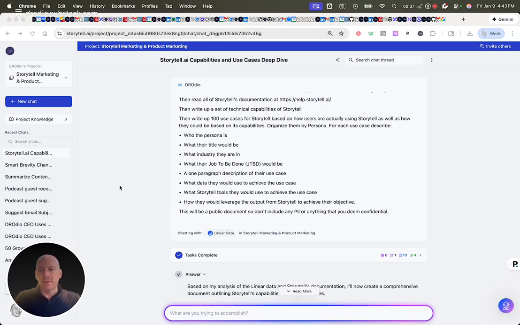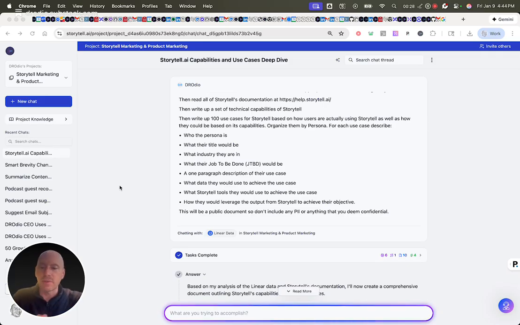And one of the things that we're doing as an engineering team is we need to help Storytell understand itself. This is a little bit meta, but Storytell as an AI platform doesn't necessarily realize what it's capable of. We want it to be as great as possible at helping users every time they interact with Storytell. So we need to educate Storytell on itself and make it aware of itself.